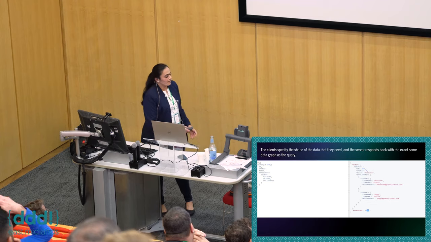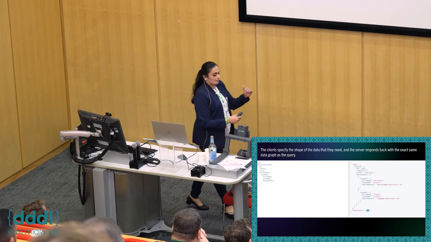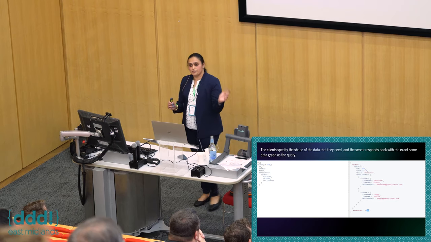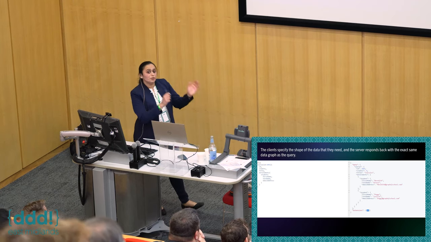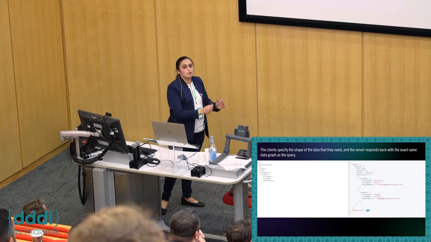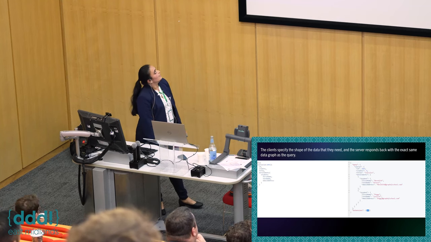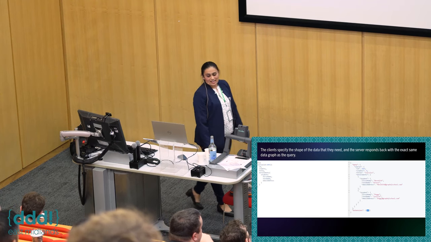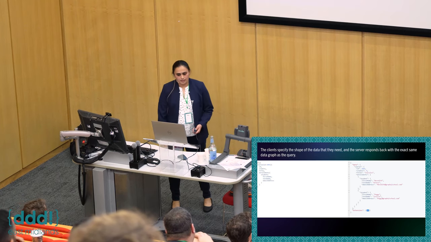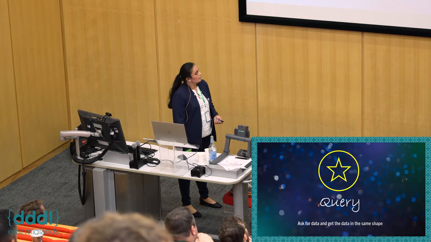So if your REST API is going to the grocery shop, the pizza shop, and the laundrette one by one, GraphQL is a person in between me and those shops, which says, hey, hold on. You can tell me where the location of the shops are. You can tell me what you want from these shops. I'll go fetch them in parallel for you. So it's like a really smart person helping me out with my tasks. So that's why I've put in here, the client specifies the shape of the data that they need, and the server responds back with data in the exact same shape as the query. And for that reason, the root or the fundamental unit is the query in GraphQL.